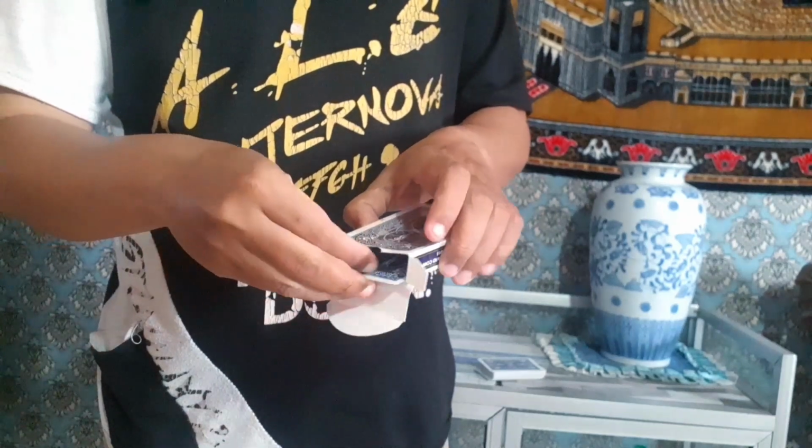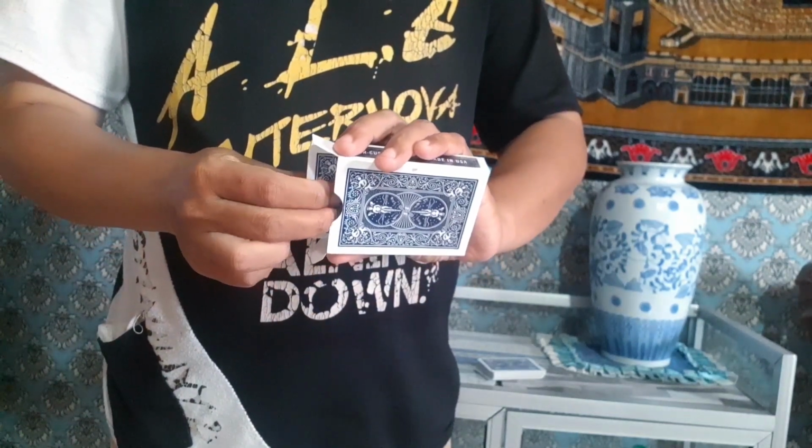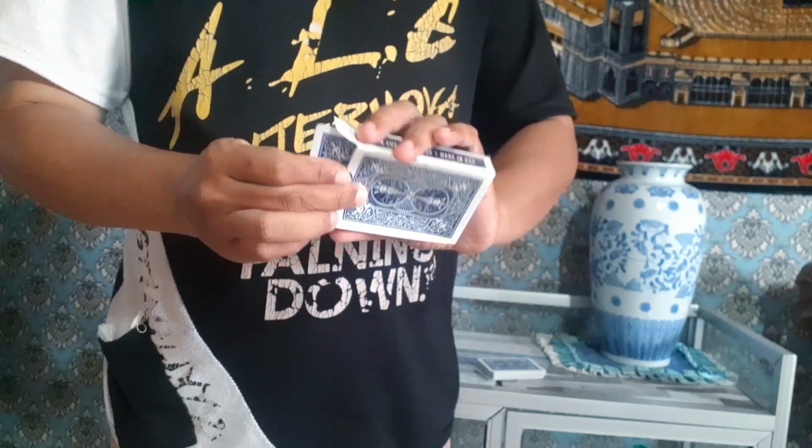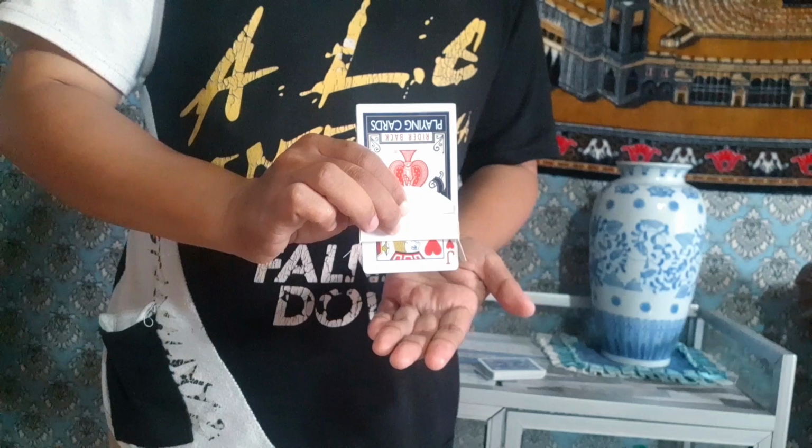Take your card case, show it empty, put these cards on the box and just slide the first card. And pinch, remember, pinch hard and turn over, show the card. After that, remember, just tap and just release the second card.